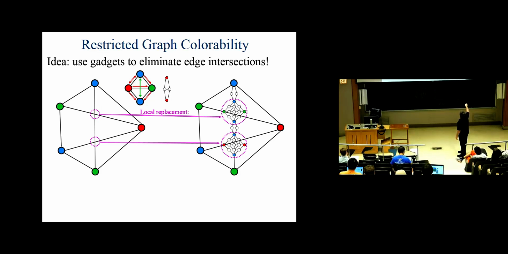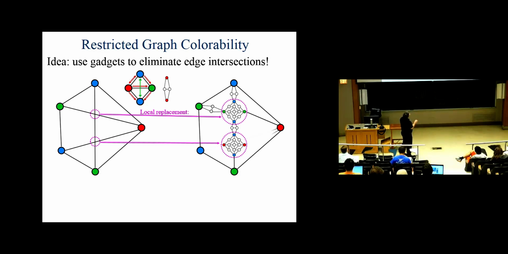But here, the blues kind of jump around in a way that allows you to make other things go across them the other direction. So here we'll have another diamond, and this green will connect to that green, which will make this green, which will connect to this red. So this green senses a red neighbor. Just like here, this green senses a green, red neighbor again. But these must be green. So the color constraints propagation for the rest of the graph, other than this local replacement, will still be the same in the original graph. And if the original graph was 3-colorable, this graph will be 3-colorable. It's an if and only if.